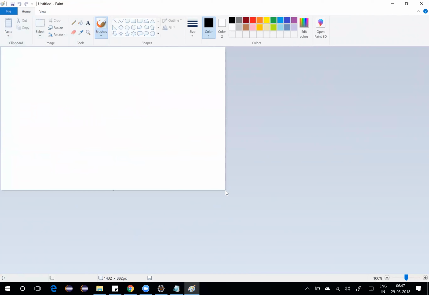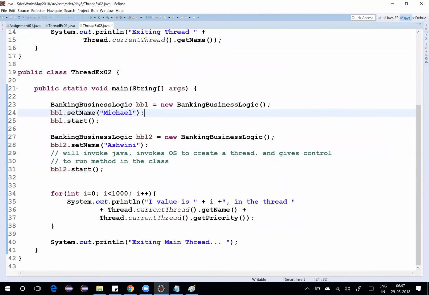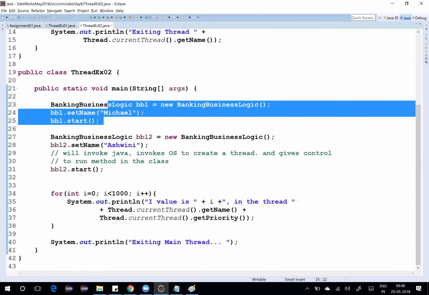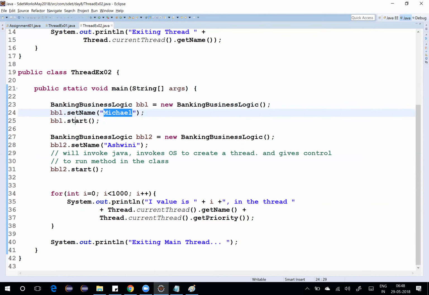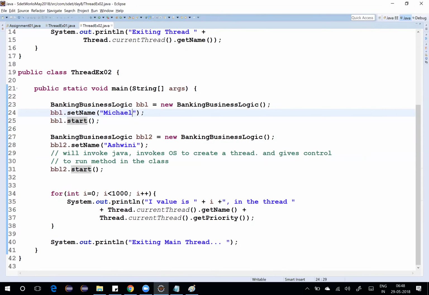Here we have somebody who is called main. So that's where we started. This is where the main is. So in main, I'll have a thread which is called Michael. We set the name, we say start. Imagine yourself, the main is starting, and the thread called Michael comes. The Michael thread is something like this. It starts working. We say start.